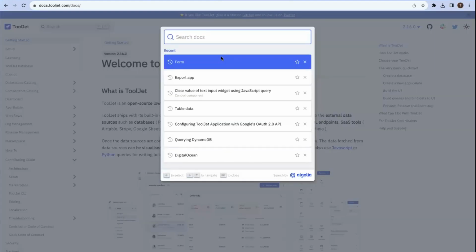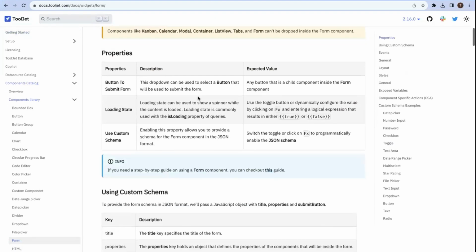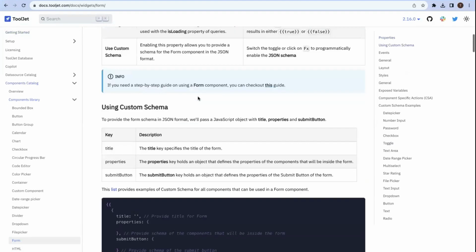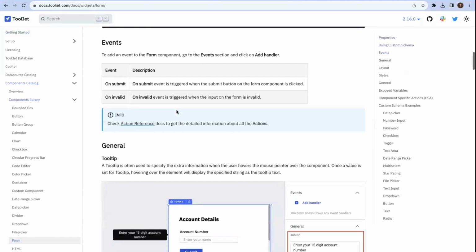Yeah, it's right up there. I have already had it searched. And now once up here, you can see the dedicated descriptive information about all of this. You have a complete, comprehensive details about different aspects of the form component.